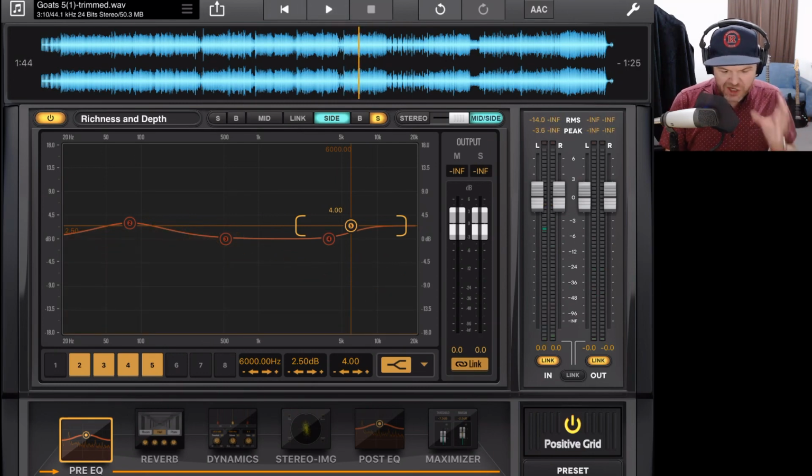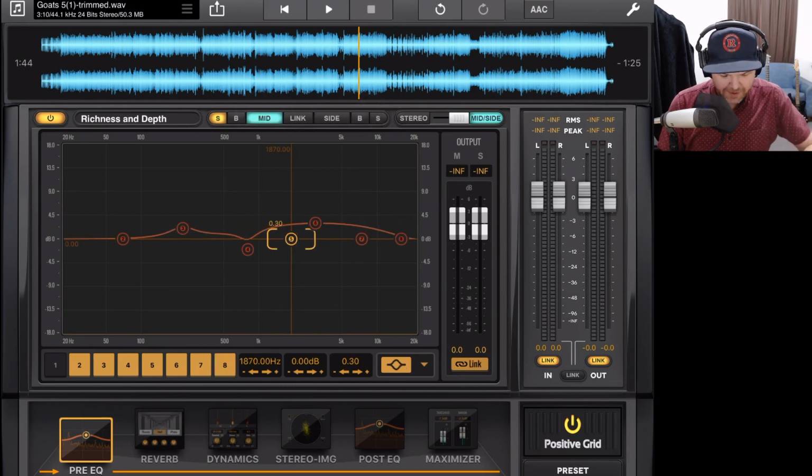And what you're hearing there is just those side frequencies. So it's cut out everything down the middle, which is our lead vocal. It's a lot of that real high energy sound, and we've only got the sides. Let's now go over here and solo our mid side instead and take a listen to this.